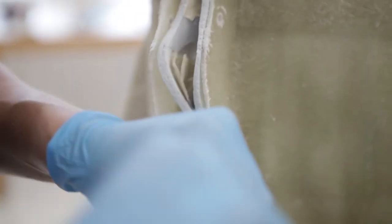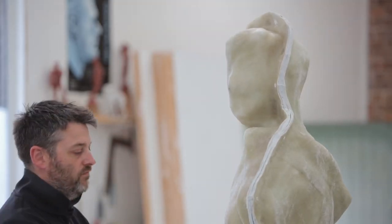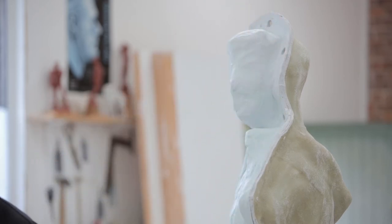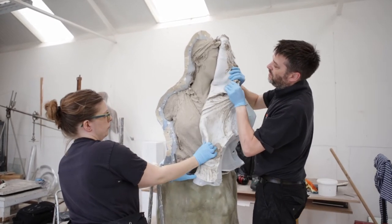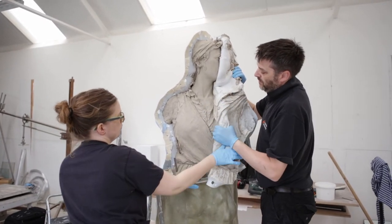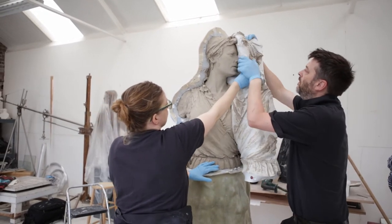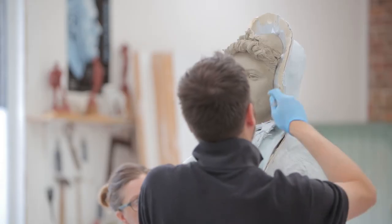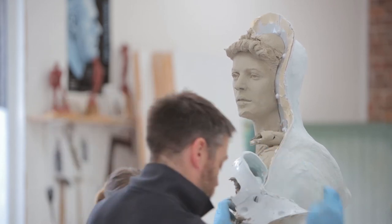Once the process of encasing is finished, it is pulled apart, the rubber is taken off in sections, and the clay is thrown back into the clay bin and recycled. The armature is broken down and may or may not be used. So that's the process of moving from the small wax maquette to the full-size piece to taking the mould. Then once we have the mould, that goes off to the foundry and the whole process of bronze casting begins.